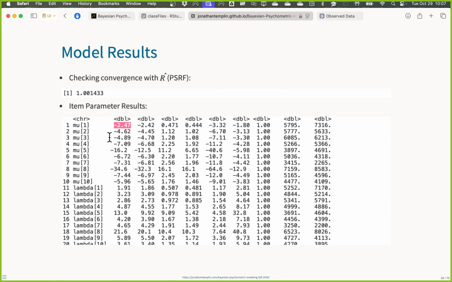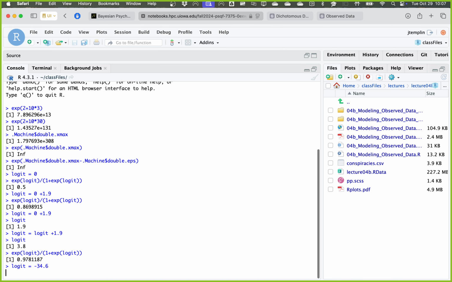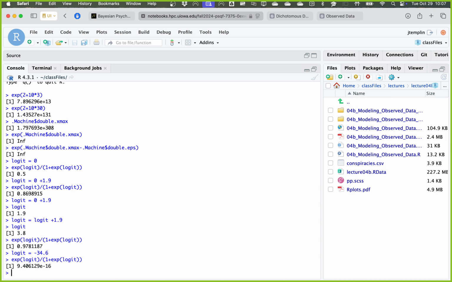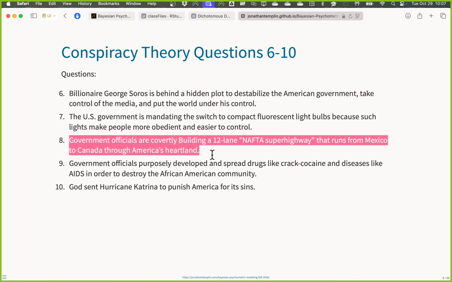It's pretty tough, right? And then you can think of it the other way with mu. Some of these items are even lower, like item 8. All right, what do you think a person with an average theta would get? Remember, our average for theta we set to be 0. So just imagine what the probability will be. A person with an average theta on believing conspiracy theories has close to a 0% chance of saying yes to item 8. And item 8 was equally crazy. It was the NAFTA superhighway one, and I don't even know what that does, but yeah, sounds good.